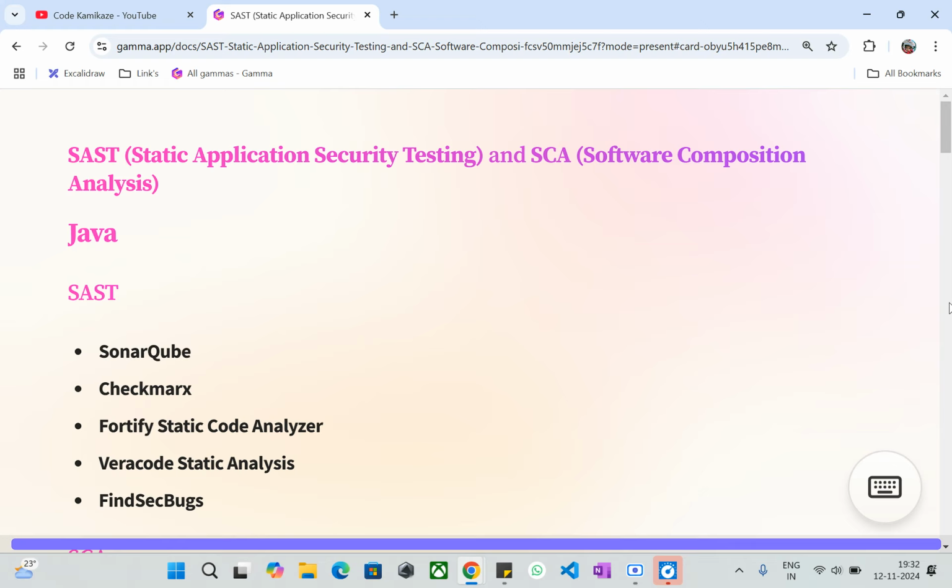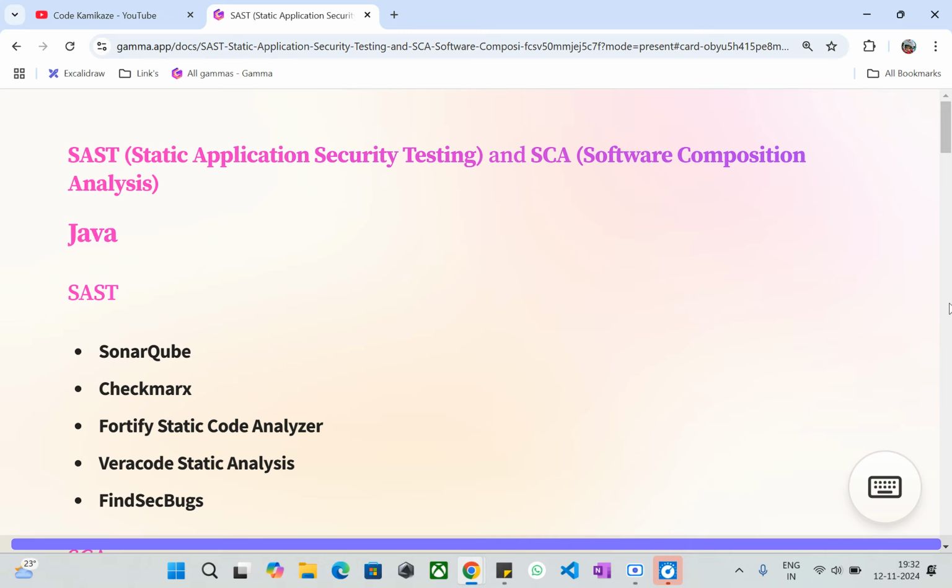And when it comes to SCA, Software Composition Analysis focuses on analyzing the third-party libraries or open source dependencies used in your application. It identifies vulnerabilities within these external components, such as outdated libraries or insecure dependencies that you have imported.